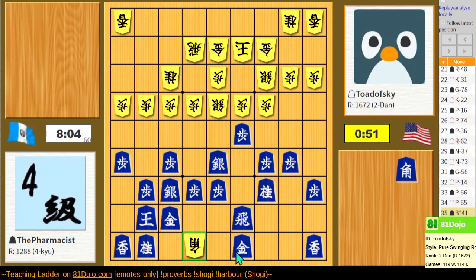Yeah, there is a downside to... There's multiple downsides to moving this gold. Floating the rook is dangerous too. But no, we have to take some risks. There's no way to play without risk at all. That's not a risk. Moving this gold is not a risk I have to take.